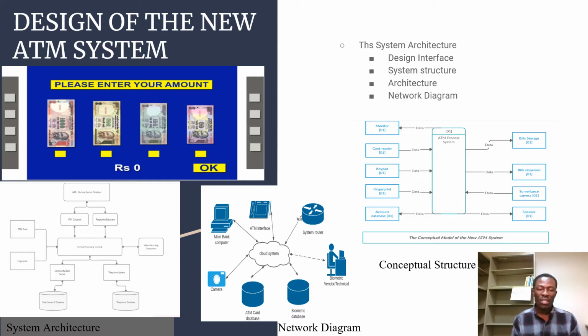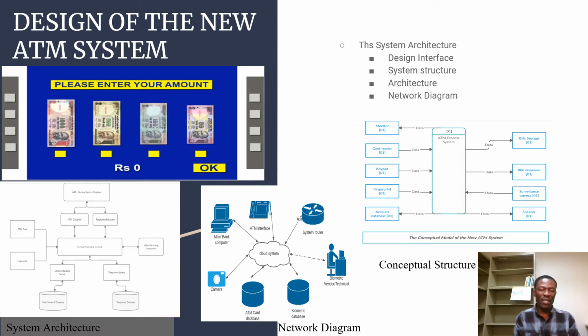What I want us to understand here is that reading money is different from recognizing money. Illiterates are able to recognize money no matter how much it is, and even buy things and take change. And so displaying it this way is not a problem. It's a very good thing. So the next thing I want us to talk about is the system architecture. When you check the left side of the screen, you see how the system architecture is going to be.